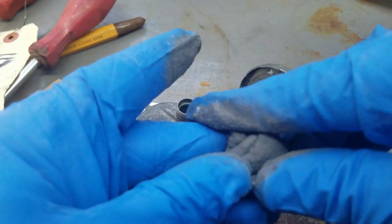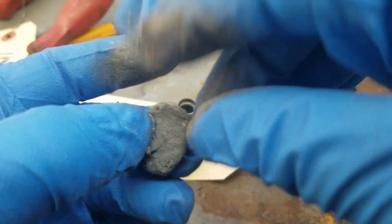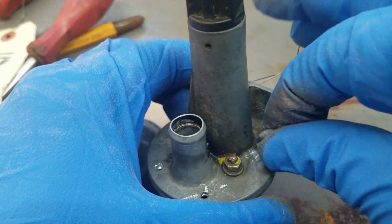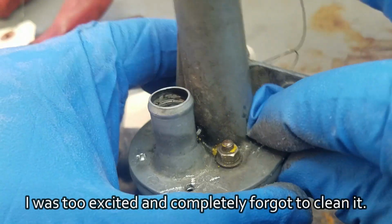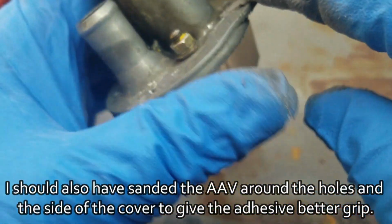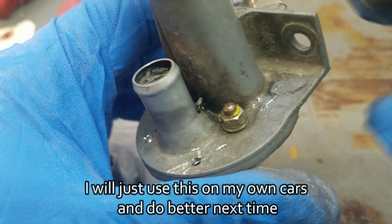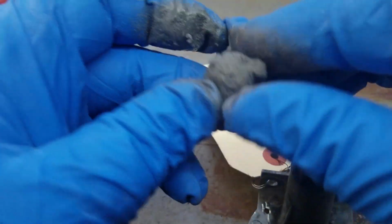So the mixing is done, it's now gray, and they say the first thing you do is take little pieces off and plug the holes in the back. So that would be one here. It's really important that this thing is airtight, so it's not pretty, but this is what it looks like. I'll do that for all four.